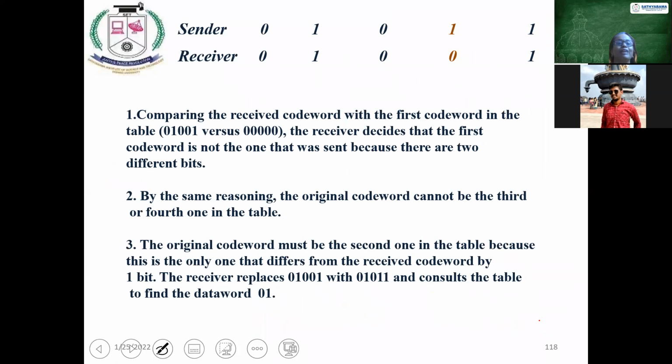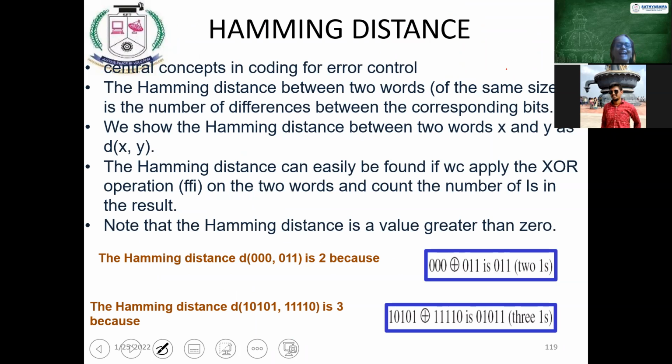I think they were saying the same thing. If both these bits are different, they are saying that it is a single bit error, and it can detect the error, then automatically it will correct it. And another important topic while we are going for block coding, convolution coding, or linear coding, we will use Hamming. I think we heard this word before in digital, Hamming code.